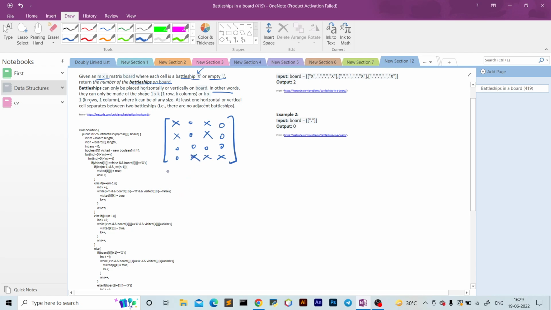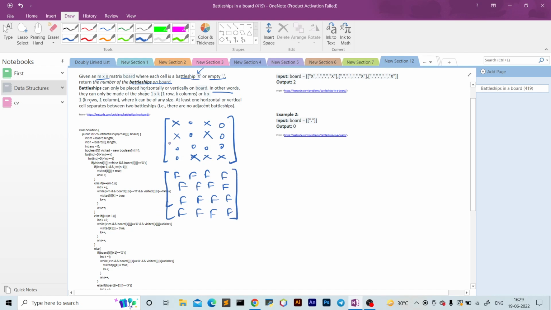I have also created a boolean matrix which is initialized with false. This false means that none of these cells are visited yet. When we visit any cell, we will mark it as true.